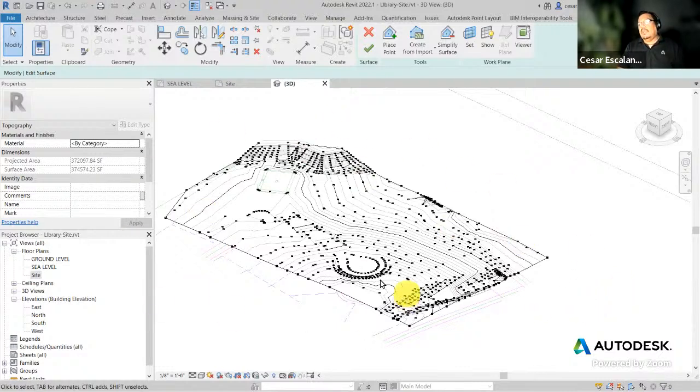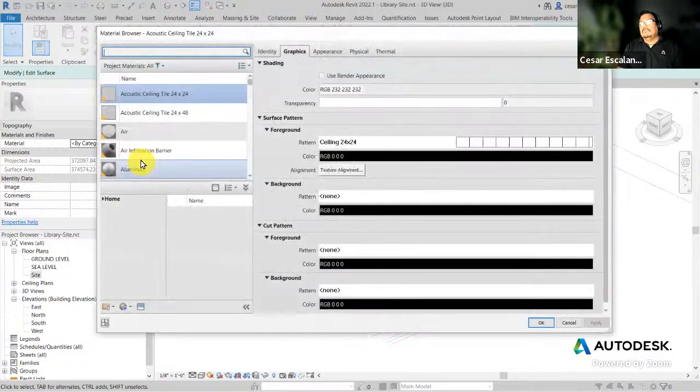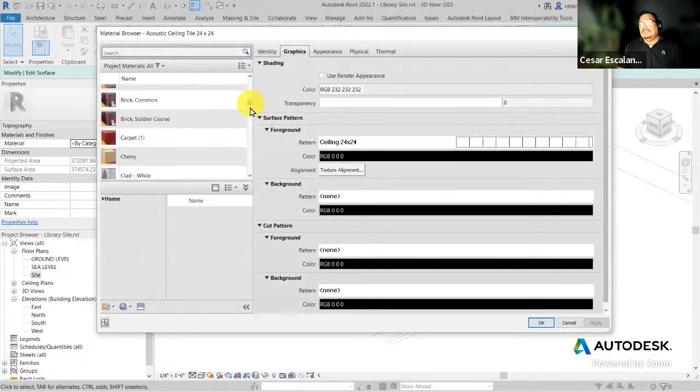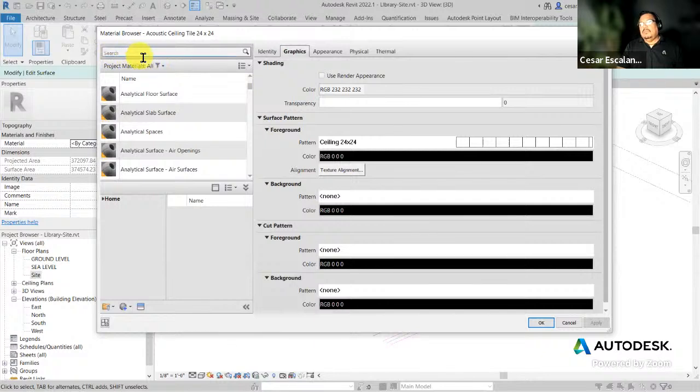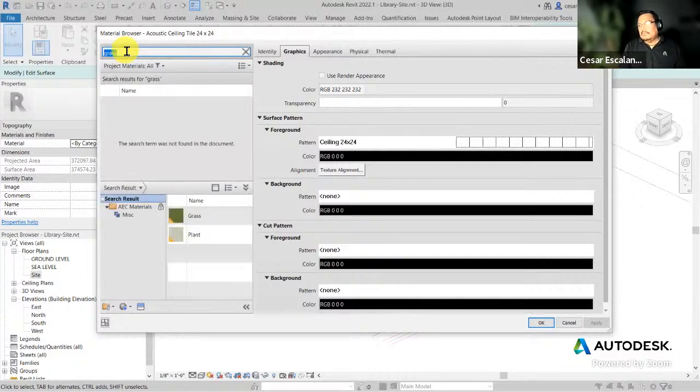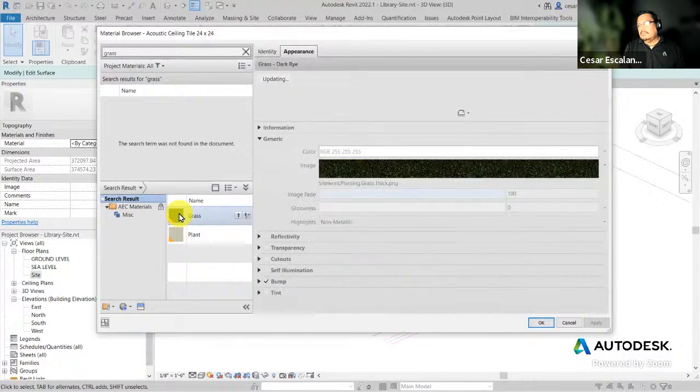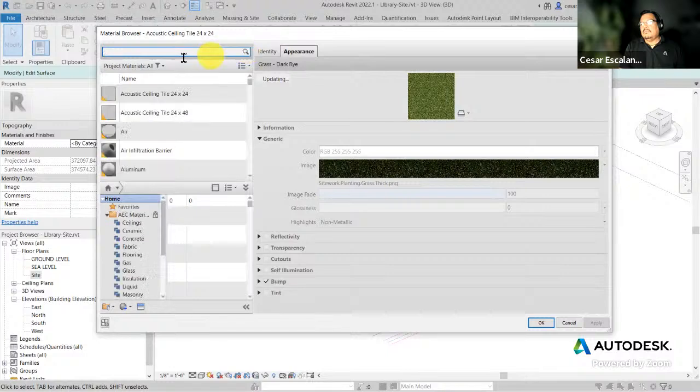Before I click OK, you may want to apply a material. I don't know if there may be a grass here, or no, there's grass as an asset. No, I think I'm going to have to use the earth one.